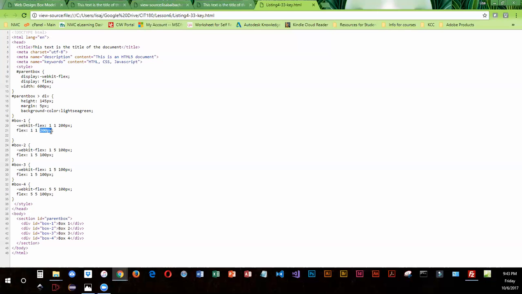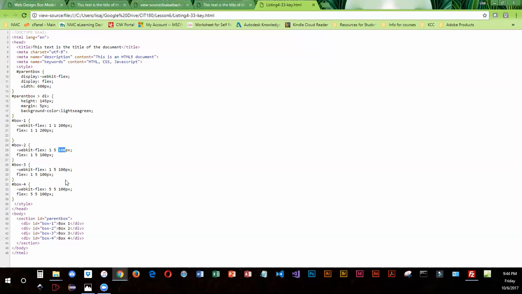Our second box, we've got 1 for grow, 5 for shrink, which means it's going to be smaller, okay, and starts at 100. And you'll notice that box 2 and 3 are the same, so I would expect them to be the exact same size.